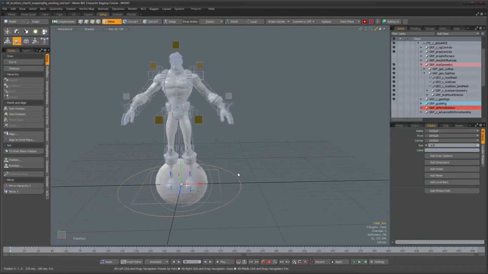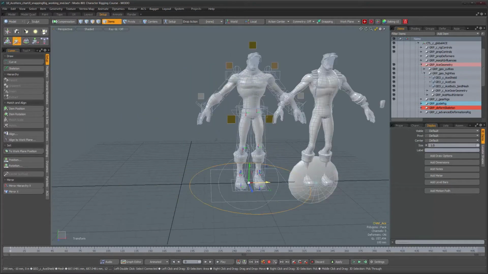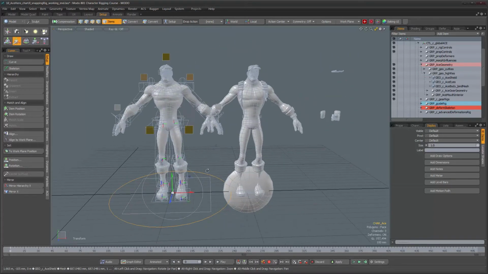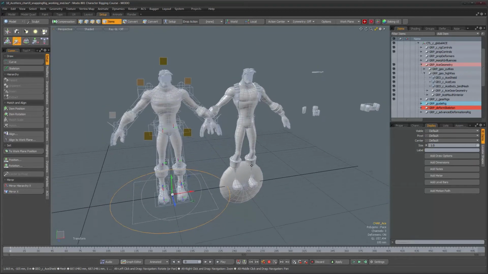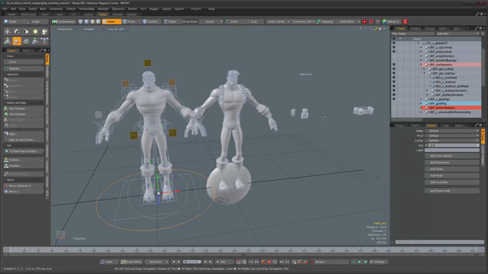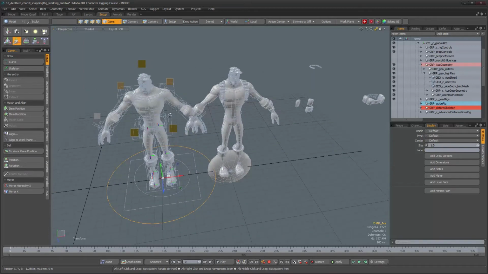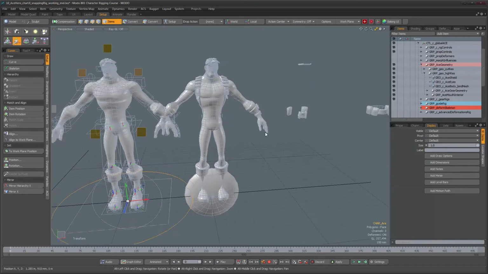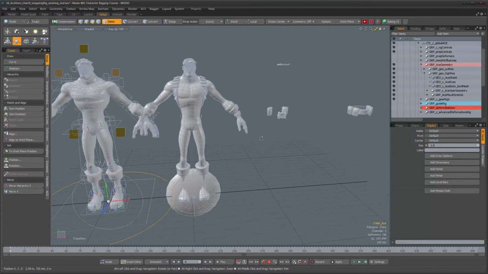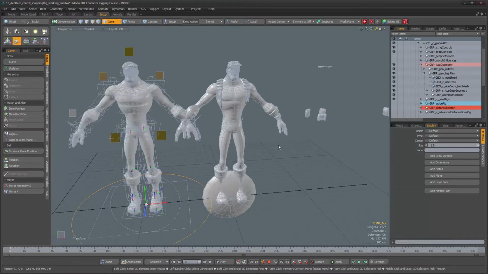So I'm going to grab the main control for the character and just move it to the right like so. And you will see that there's something odd happening here. Some of the meshes are moving away from the rig. And what is this that is going on? Well, what you see here is something that you will encounter rather often when rigging characters or assets that are deformed. What you see here is what's called double transform.